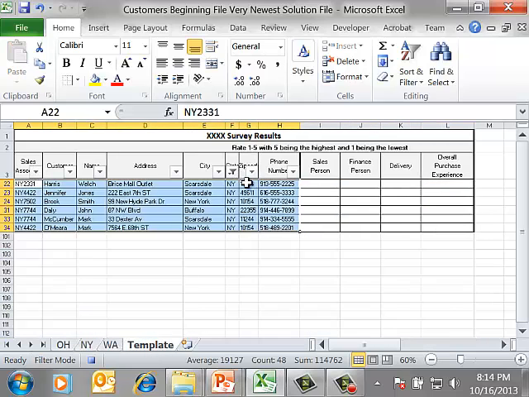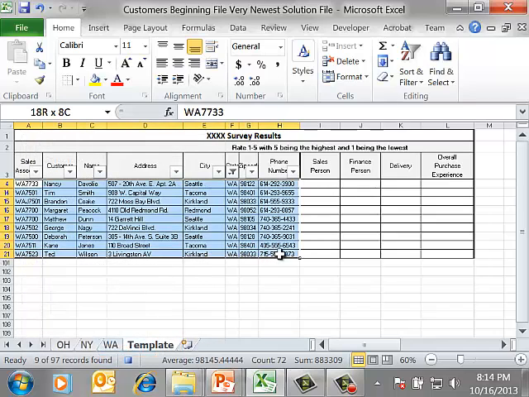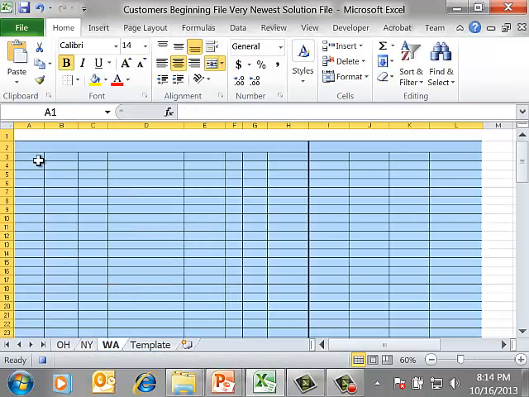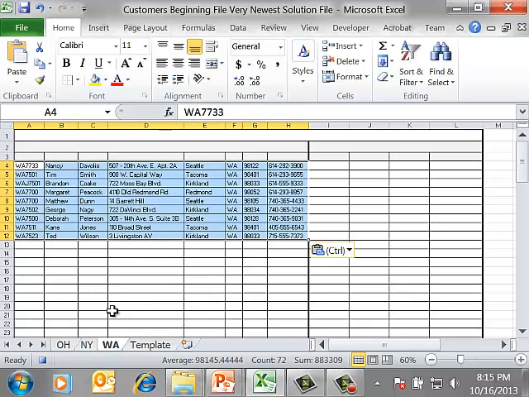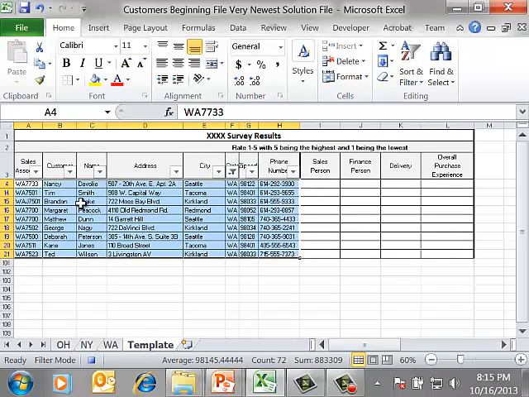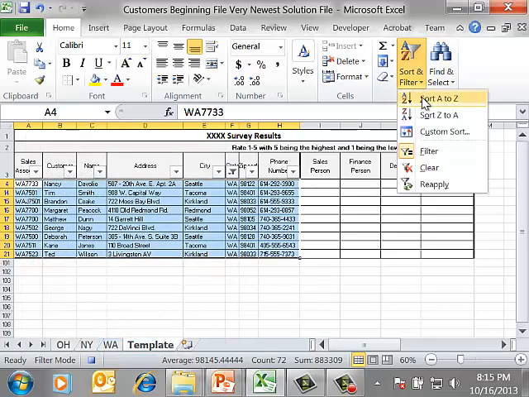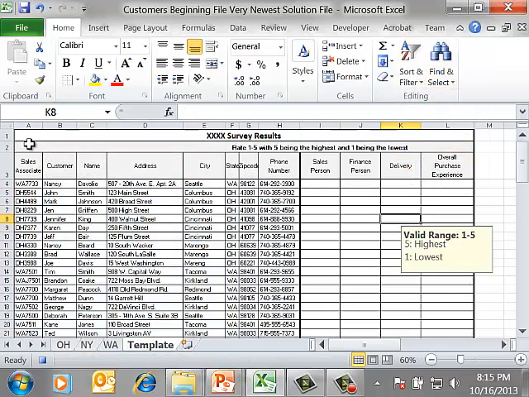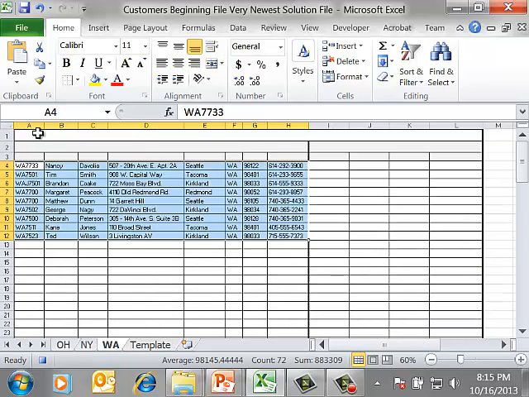Go back here. I'm going to take off my filter. Washington. Highlight all the Washington information. Okay, this Washington template doesn't look great. I must have done something. So I'm just going to do that for now. And probably not the best spot to do this, but I'm going to go ahead and take this filter off because I want to do that anyway. I'm not going to take it off there. I'll go over here, take it off, and then I'm just going to copy this over because I don't know what happened to Washington.